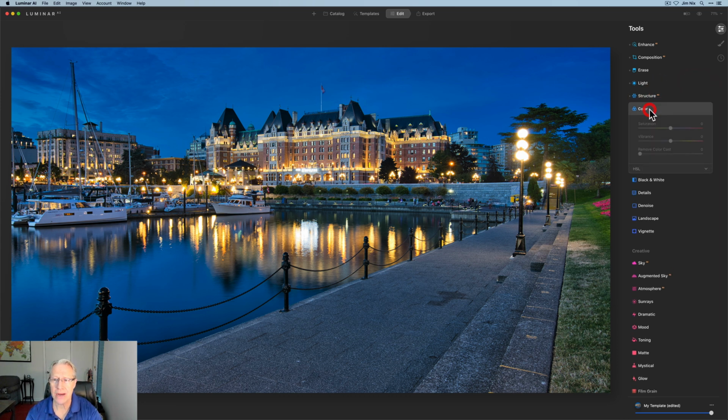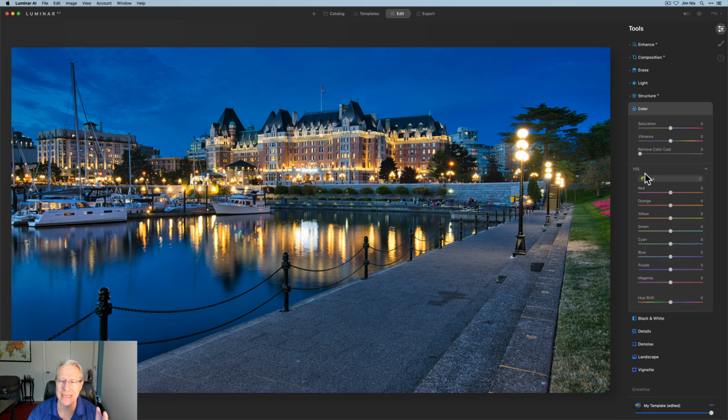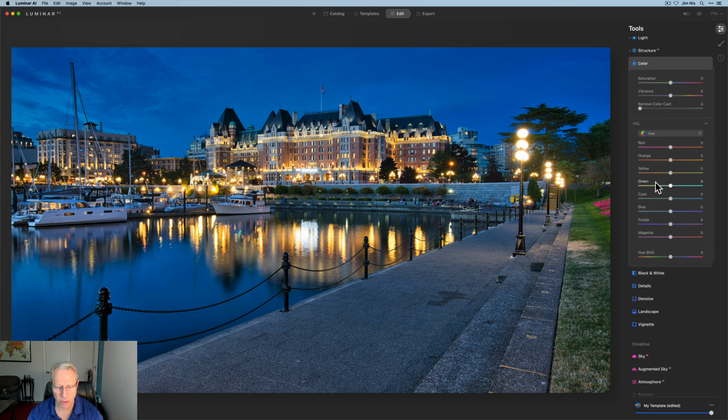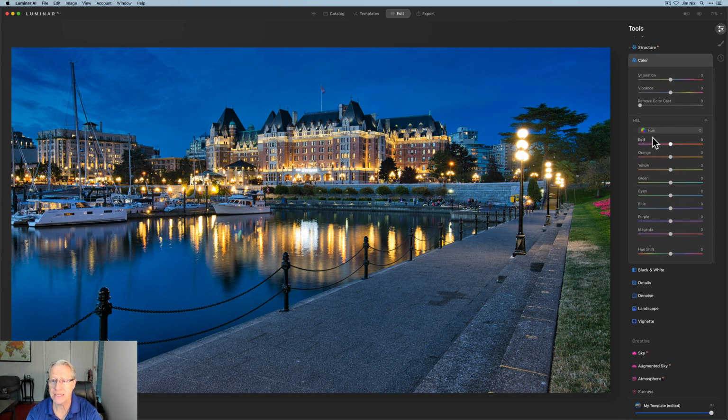We're done with structure, and now we're gonna get into color, and there's some adjustments I need to make here that are really, I think, gonna help the photo kind of pop. The first thing is the hue of the yellow. I want it to be less yellow and a little bit more towards orange, so I'm gonna go to the left, and that's simply personal preference. It's obviously not a requirement. None of this is a requirement.